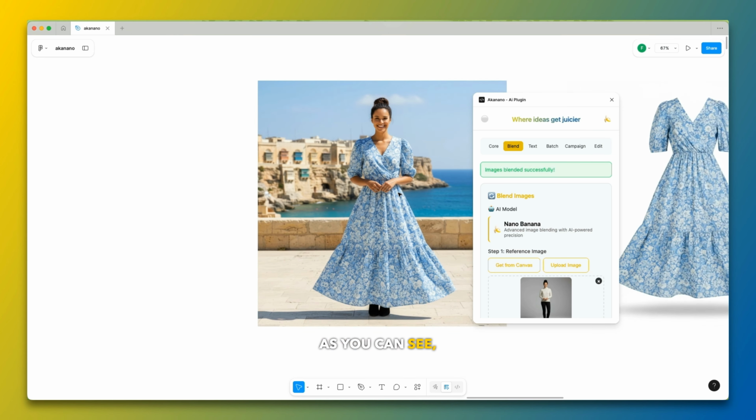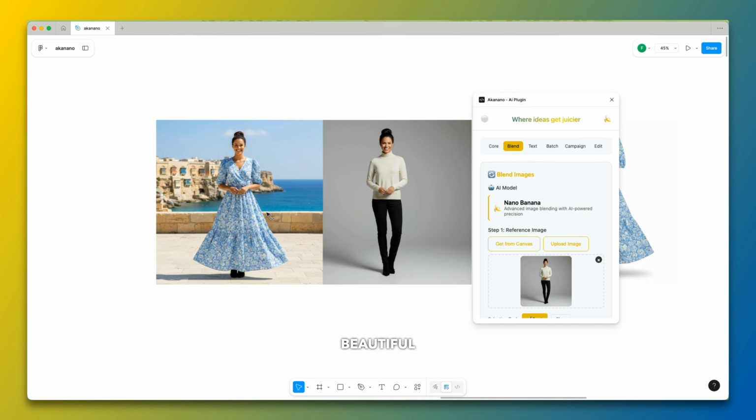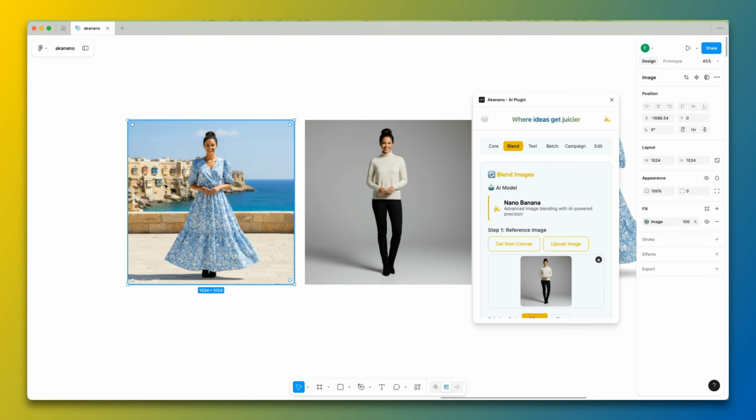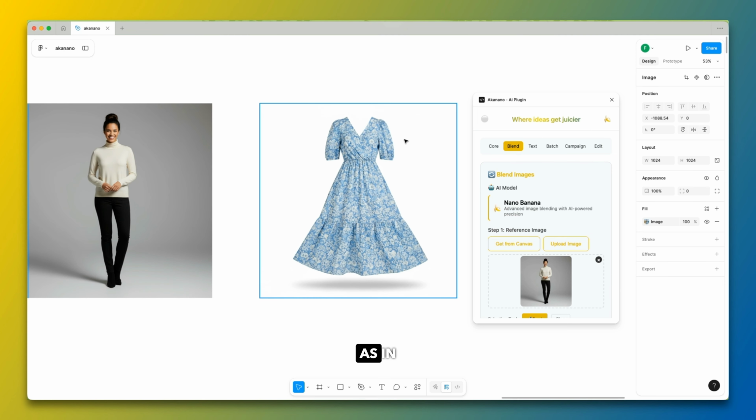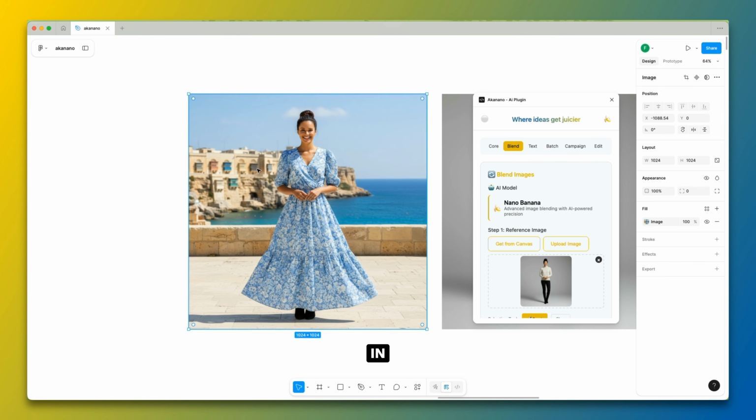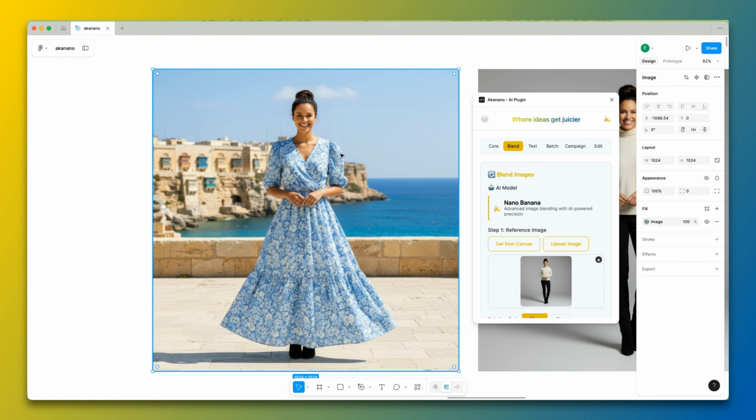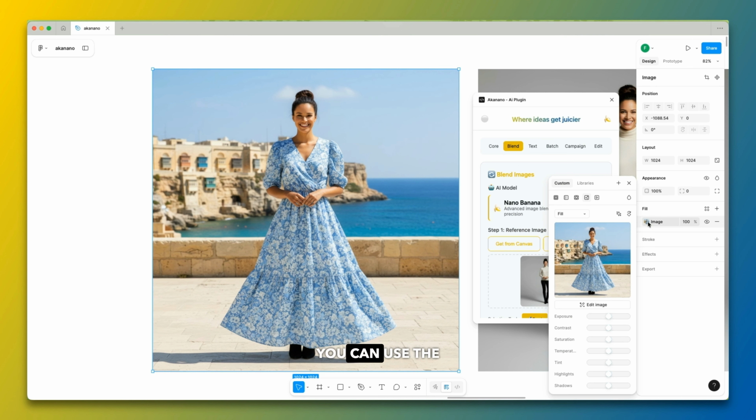As you can see, we have this beautiful girl with the same dress of the reference image 2 in a sunny Malta. And as you know, here in Figma, you can use the native parameters, so you can give a little bit of contrast.